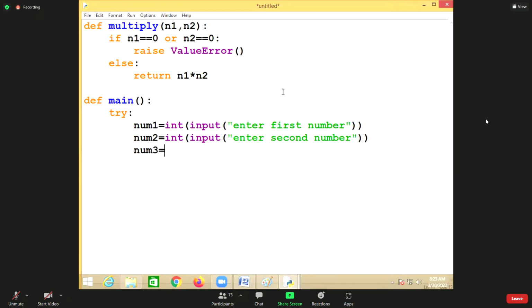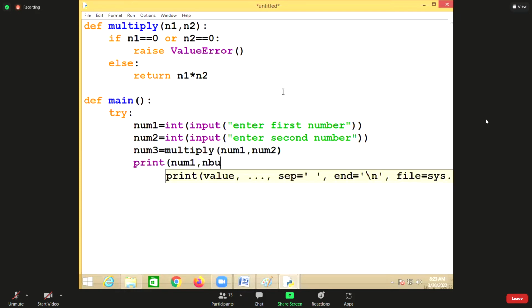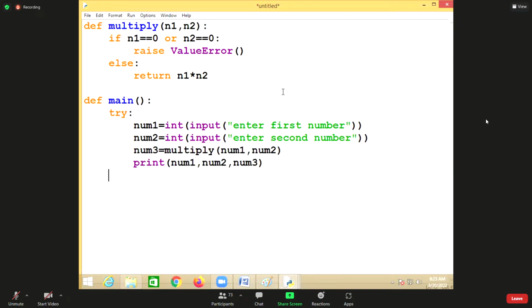Then number three equals the multiply function, giving two inputs, number one and number two. Then I'm trying to print number one, number two, and number three.